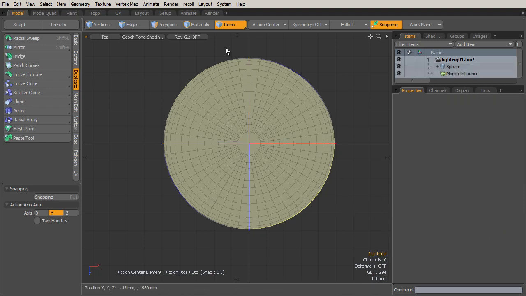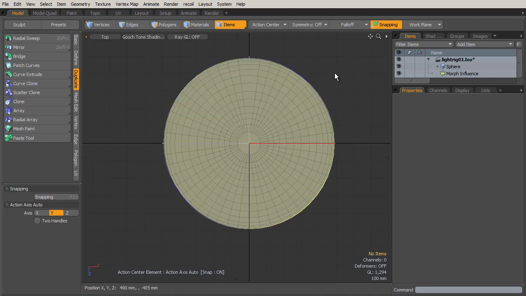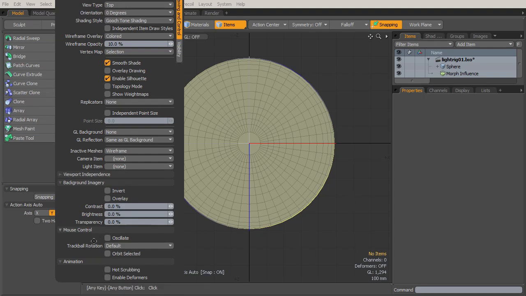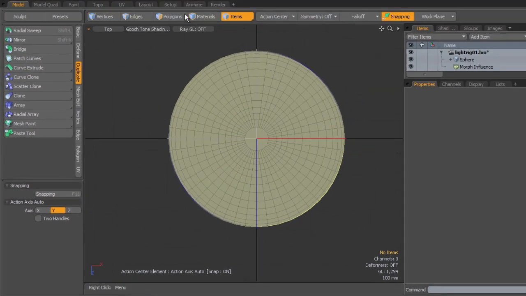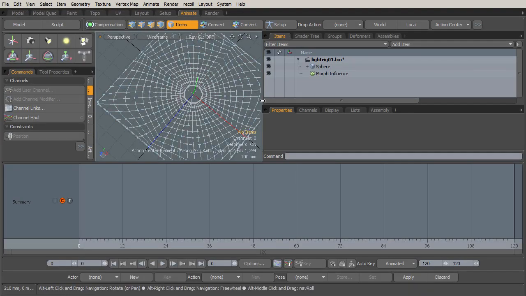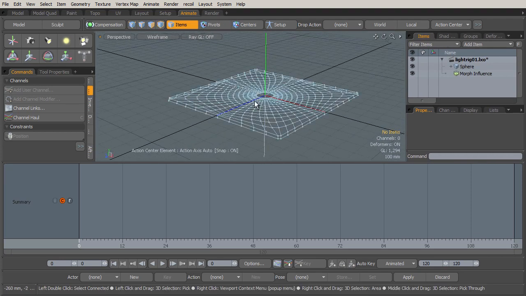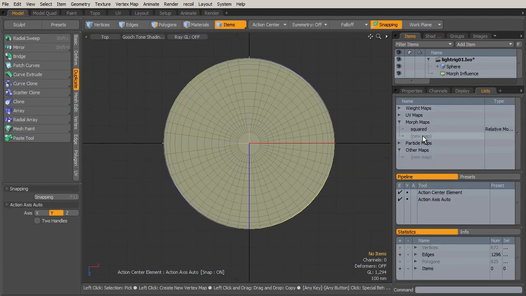Now, the strength is currently set to 100%, and yet we're not seeing this as squared. What gives? Well, it's because we're in the model viewport. And if I hit the O key while I'm moused over the model viewport, maybe contract something so you can see a little better, down at the very bottom, Enable Deformers is disabled by default in here. And we want to keep it that way. So when we go to the Animate tab, for example, you're going to see that this morph influence is working. This guy is squared off. It's just that in the model viewport, it's not going to show us that unless we select it in the lists, right? So that's an important distinction.